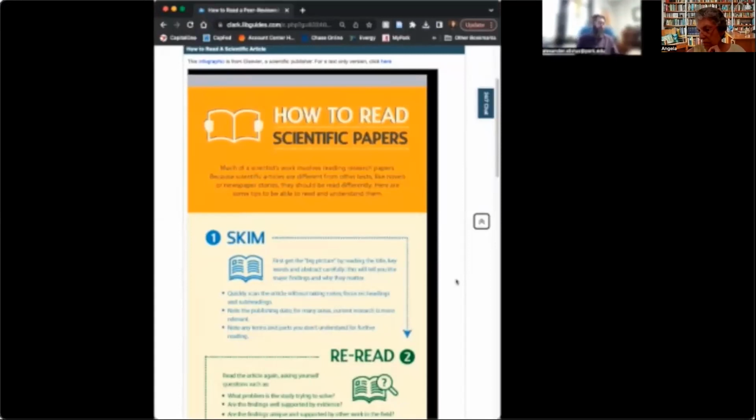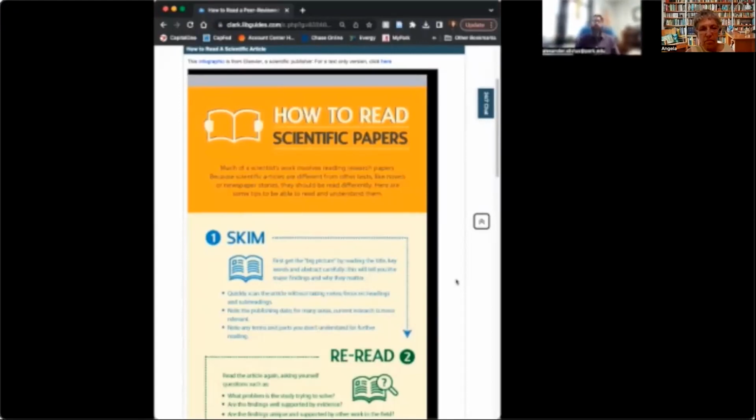When you read an abstract, I can't stress this enough, you use the keywords in your library searches, you find a bunch of articles, hopefully your net is cast wide enough, they all include some keywords. Read the abstracts carefully because that'll tell you whether you want to read the rest of the paper or not. So that way you don't feel like you need to read 30 papers to find 10 that are useful. You need to read 30 abstracts to find 10 papers that you want to use.